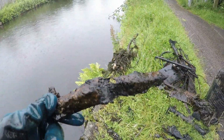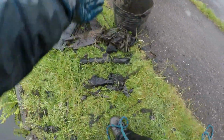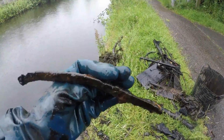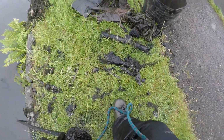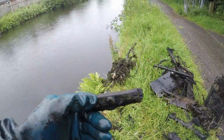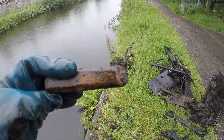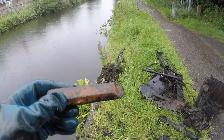Right, on this one, I don't know what that's off. Just a bit of scrap metal. I'm going to say that's a rim, part of a push bike, maybe. That's a handle, and I'm going to say that was a handle off a knife. That could have been a nice find. Unfortunately, it's only the handle.